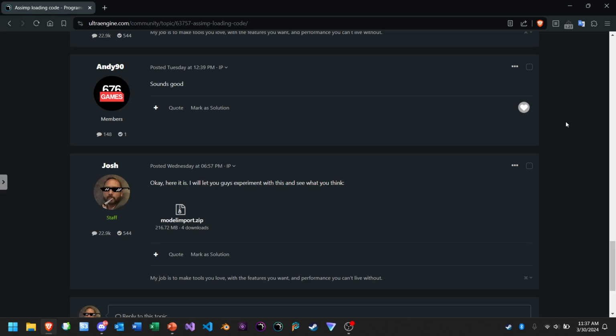There are three things they support that are very interesting to me. One is this could be a way for us to natively support FBX file loading in the engine, just have it built in. I don't recommend using FBX, but a lot of people have a lot of files in that format, so that would be pretty handy to have.